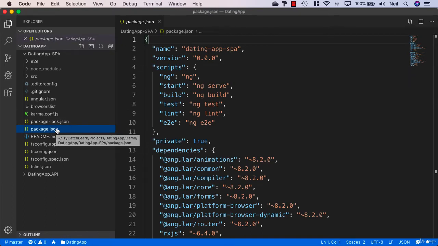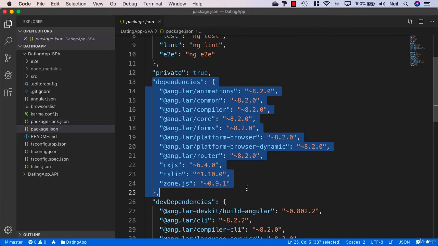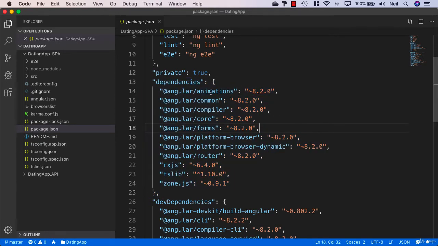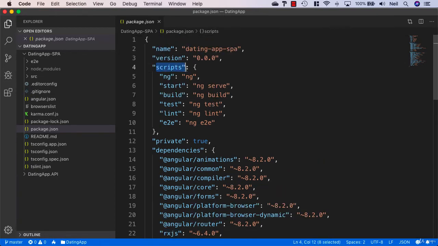If we clone this project and move it onto another computer, then what we would typically do is not save our node_modules folder into source control, and all of our dependencies can be recreated based on what's contained inside package.json. Now, we've got all of our dependencies in here, and these are all of our Angular dependencies, and also some additional libraries that Angular makes use of, such as RxJS, and we'll talk about this as we build our application.